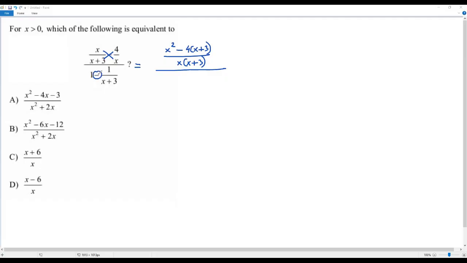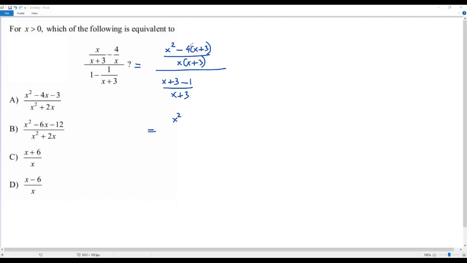Here we have subtraction between an integer and a fraction. Whenever I want to do addition or subtraction between an integer and a fraction, I have to multiply the integer by the denominator of the fraction. Once I'm done with the multiplication, I can take this x + 3 as a common denominator. Now let me multiply this 1 and x + 3. 1 times (x + 3) is just x + 3. And we can take this negative sign and 1 as it is. And now we can take this x + 3 as a common denominator, because we multiplied this 1 and x + 3. Okay, now let's do some more simplification.